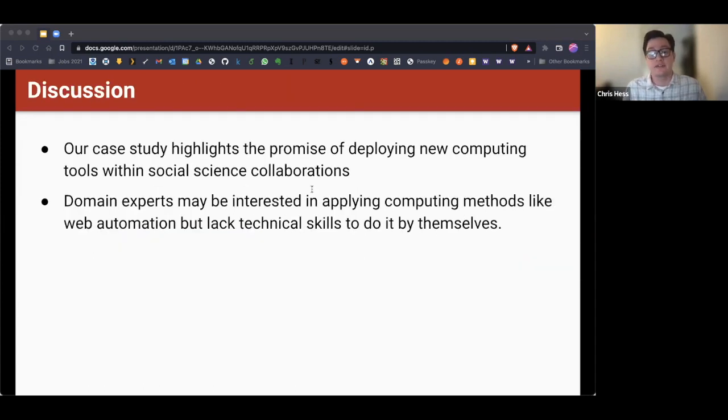Overall, our case study illustrates how new computing tools can be an integral part of collaborations between folks in computer science and different social science disciplines. For social scientists, collaborations like the present project are an invaluable source of new opportunities to study social phenomena like this housing search process. And for the CS community, this case study highlights design guidelines that enable applications ranging from one-off uses to ongoing projects with multiple stakeholders.